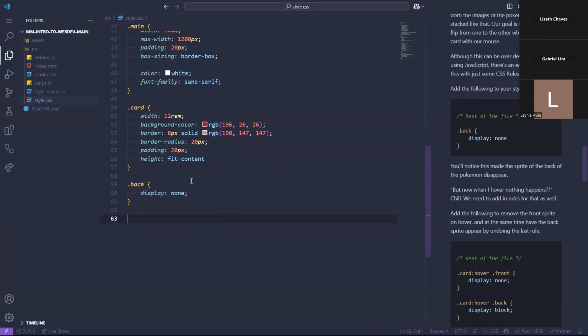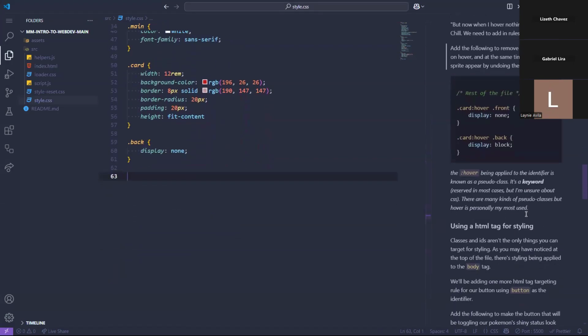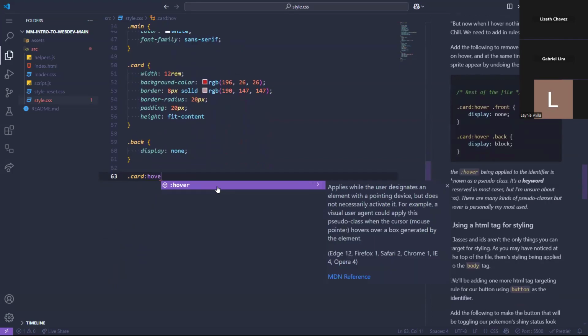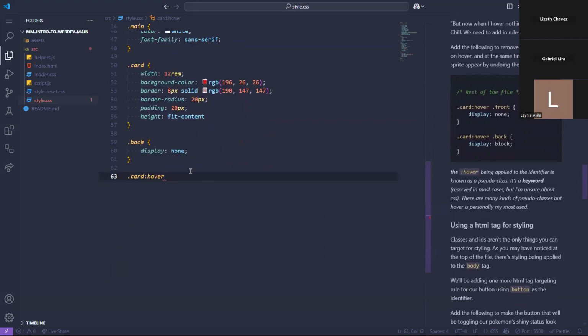And so let's add on to the CSS file, and we're going to target the card again, but we're going to give it a pseudo class of hover, right? I believe it's that. And it's actually supposed to be like this.